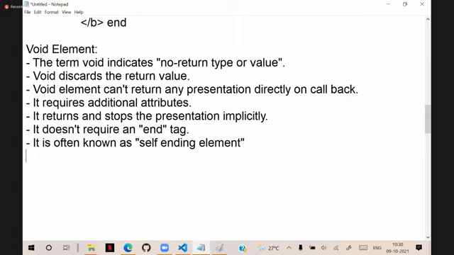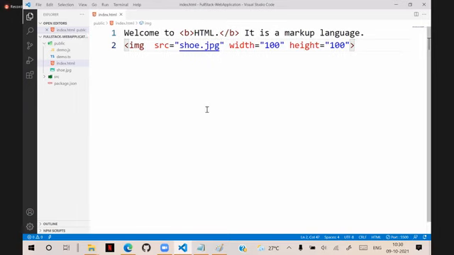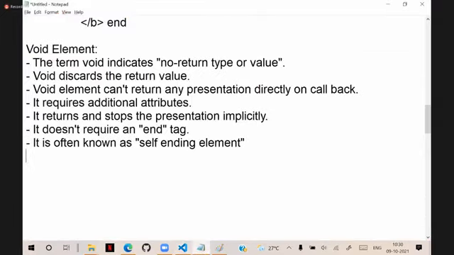They are self-ending elements. One more important point is that currently we are using the language HTML. For this, we are using a browser, Chrome or Edge, to watch it. For designing, we are using an editor. What is this editor's name? Which editor are we using currently? Visual Studio Code. That is the editor. HTML is built and developed by whom? The WG. These people are building HTML.